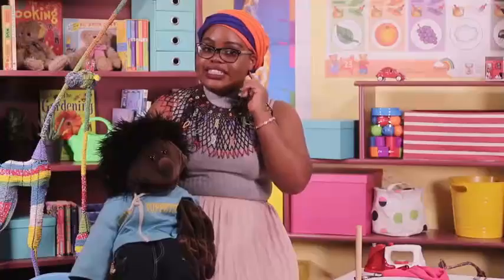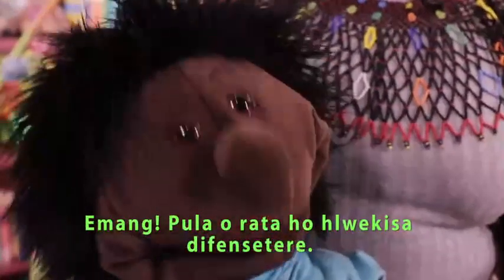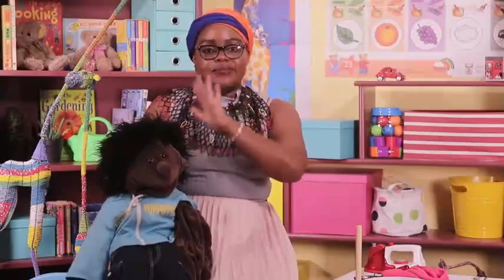Sello says, let's all start walking around the room. And when he says stop, you need to stand still and listen. Emma, Pula, o rata ho hlwekisa difenstere. Sello says that Pula likes to clean the windows. Now, everyone, pretend to clean the windows. Jwale, bohle etsisang ho hlwekisa difenstere.